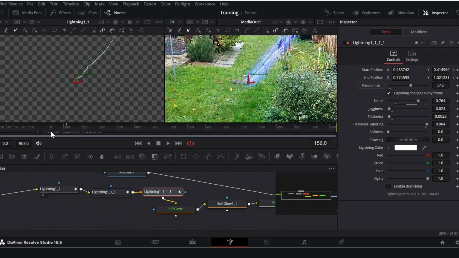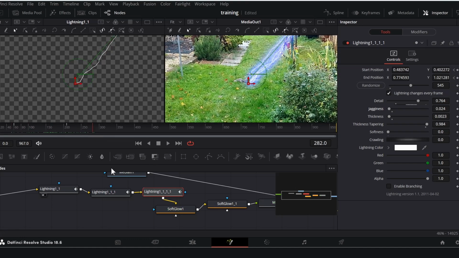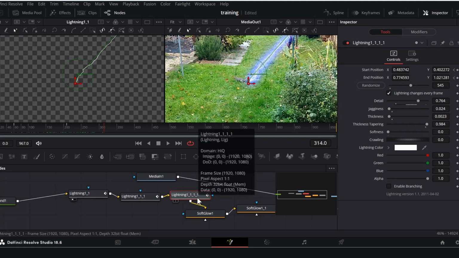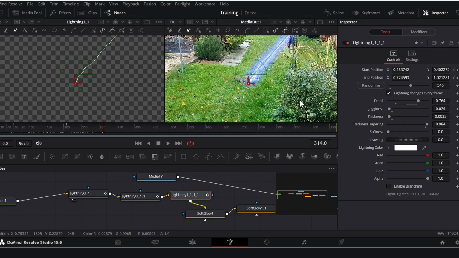There is actually a lightning plugin as part of Reactor as well, which I think actually does better quality off the bat, but I find it very resource heavy, so I like to use this one because I can get a good bit of feedback on it. And I can still make it look good just with a couple of soft glows on it and fiddling around like this. I could spend a lot more time talking about how I do this. I use it for all sorts of things like laser beams, lightning following stuff around, but I don't want to get too involved in it.